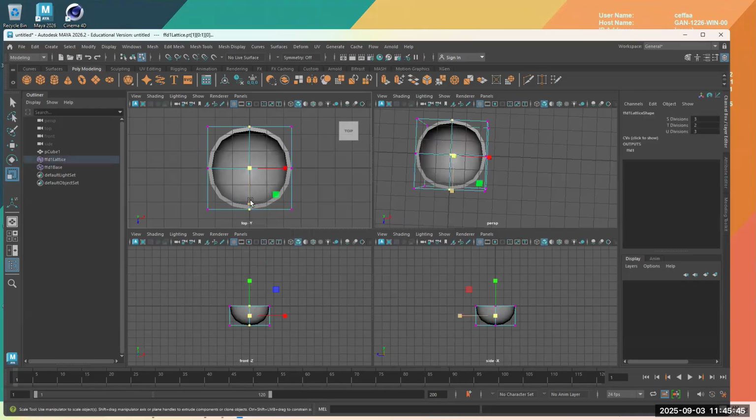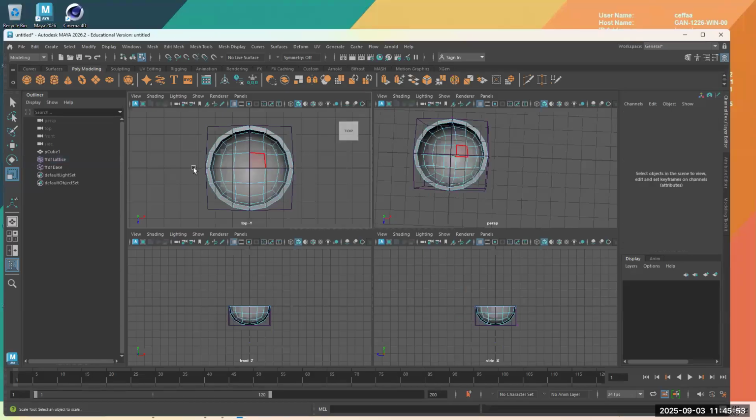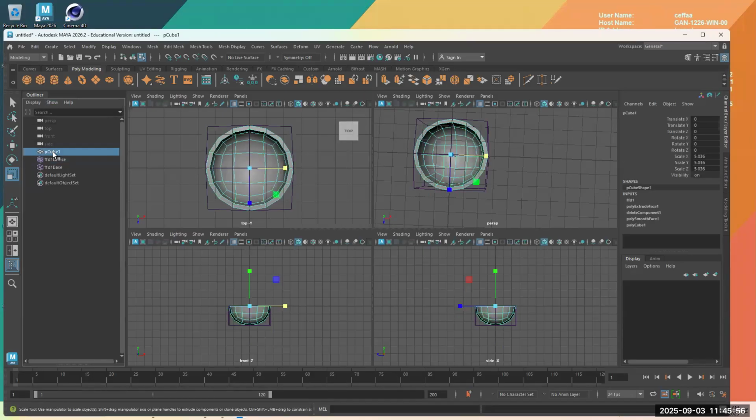And if you just scale that out ever so slightly in each axis, you can round out that object.